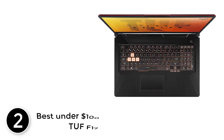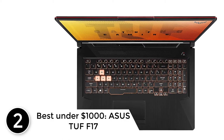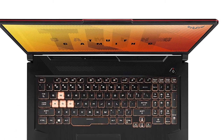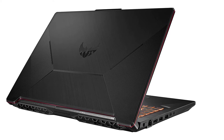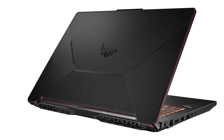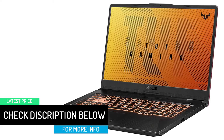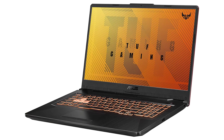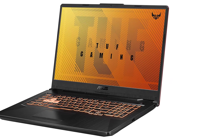At number 2 — Best Under $1,000 — the ASUS TUF F17. With edgy planes and lines across the laptop's front panel, the ASUS TUF F17 looks no less than a secret shield agent's compact suitcase. Only when you open it, you realize it's got so much more than just the looks. Living inside this laptop's beautiful body is an Intel i5 processor with a massive turbo frequency of 4.5 GHz. The i5 is one of the most powerful CPU options available in the market that gives you the power you need to play Counter-Strike Global Offensive on a laptop without going off-budget.